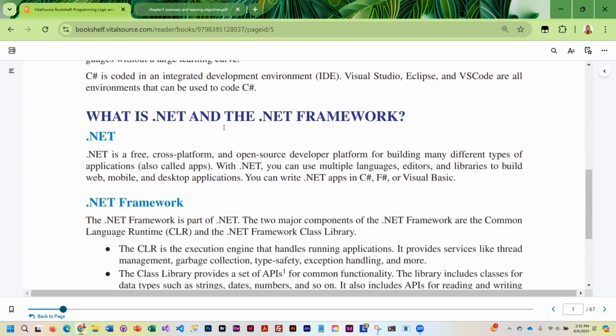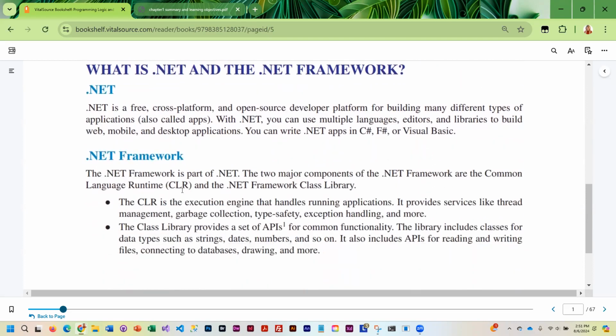What is .NET and the .NET framework? The .NET framework is part of .NET. .NET is a larger umbrella, and it's a free, cross-platform, open source developer platform. It lets you build many different types of applications, which we just call apps.